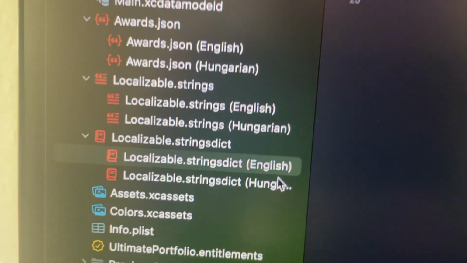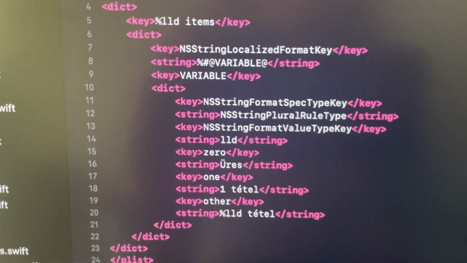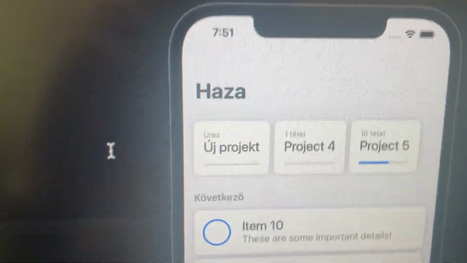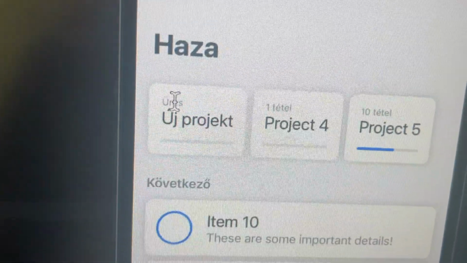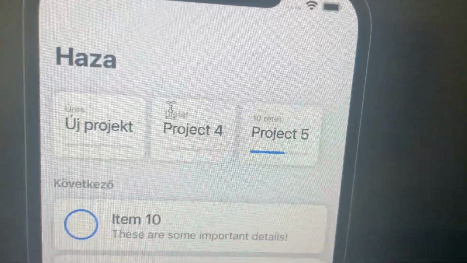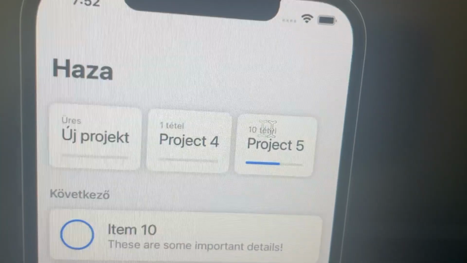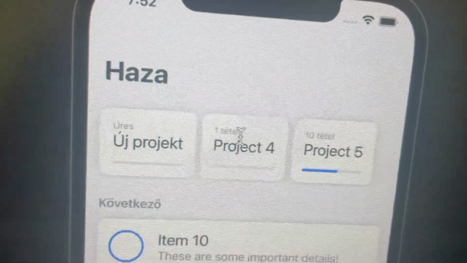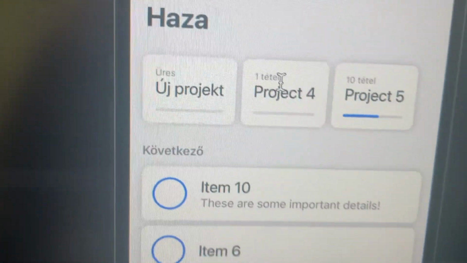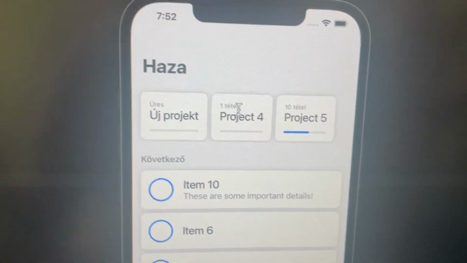And in the Hungarian version, we have something that's basically the same. I'm not even gonna try to pronounce any of these words and make a fool of myself, but you can see it in action here with that word at the top there, which means empty, I'm assuming. And then you have the one, and then you have the multiple, and this is the same word in both places because apparently in Hungarian, I guess the plural and the singular are the same. I don't know, but that's what Paul said, and his wife is Hungarian, so I have a feeling she probably knows what she's talking about.